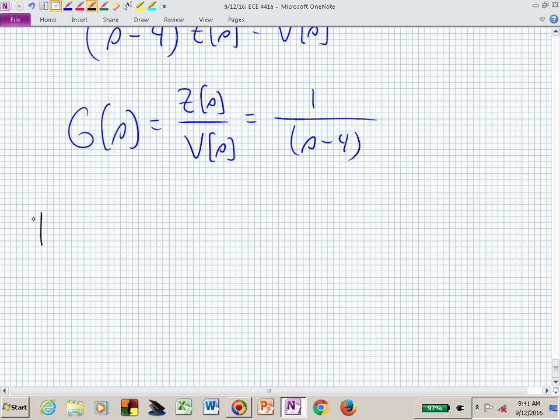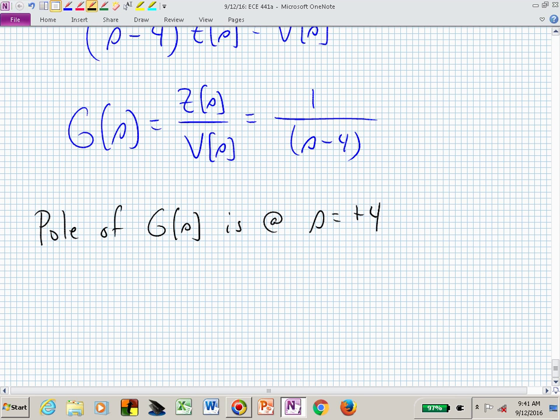And if we start talking about poles, those are the values of s that cause the denominator to vanish. What value of s causes the denominator to vanish? And if you look at that, if you had to plot that as an x, as a pole in the complex s-plane, where would that be plotted? In the right half plane, in the RHP.